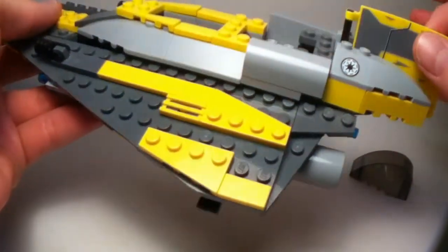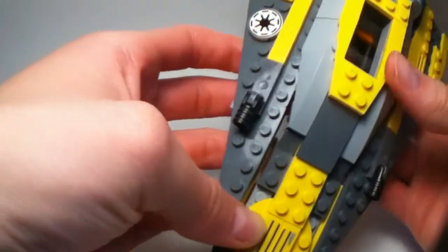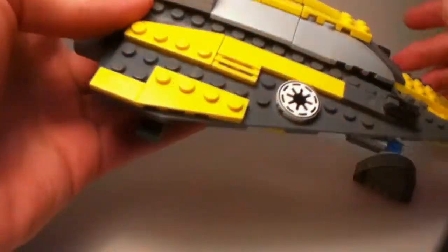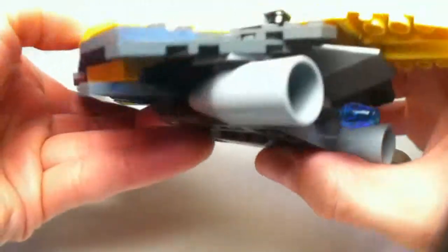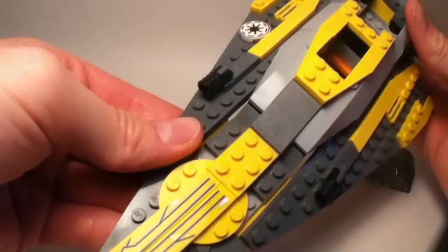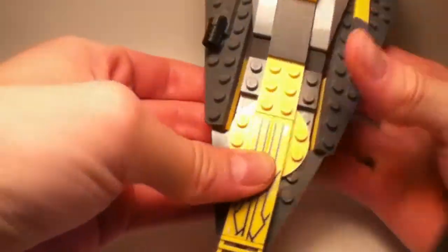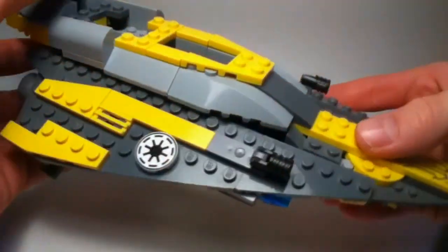It's got stickers here on the front. Just overall a very nice set. It's a Starfighter, so it's pretty much the same design as others with a few tweaks. That's pretty much all there is to the Starfighter. Very cool design. Really like it. Had lots of fun with the functions.